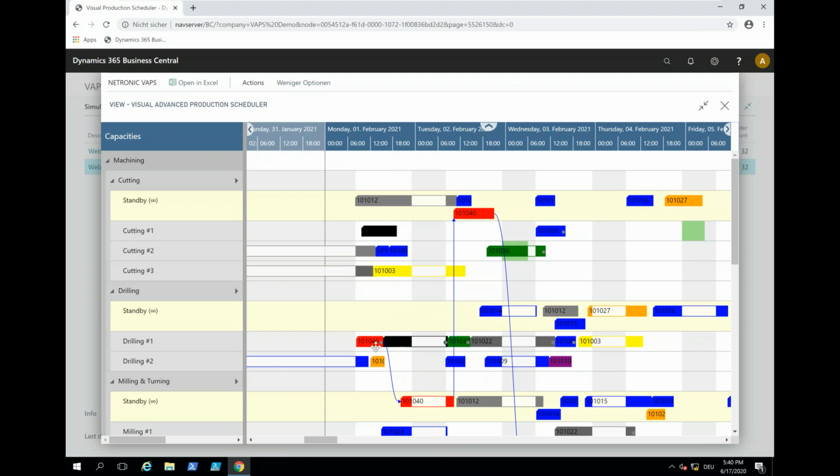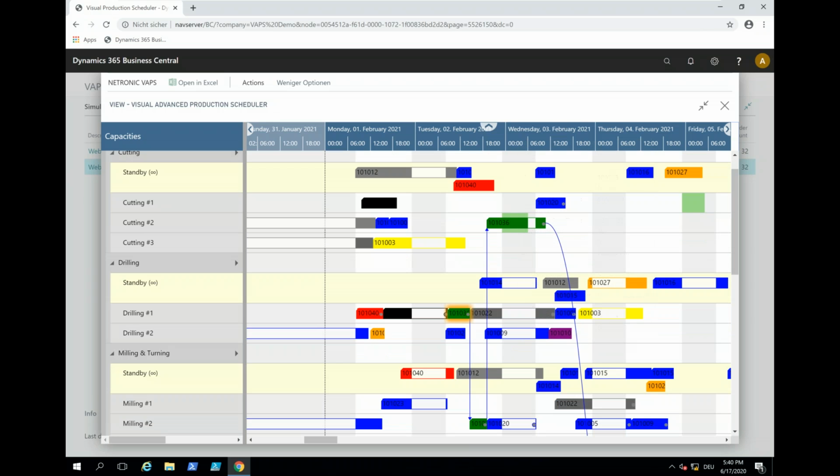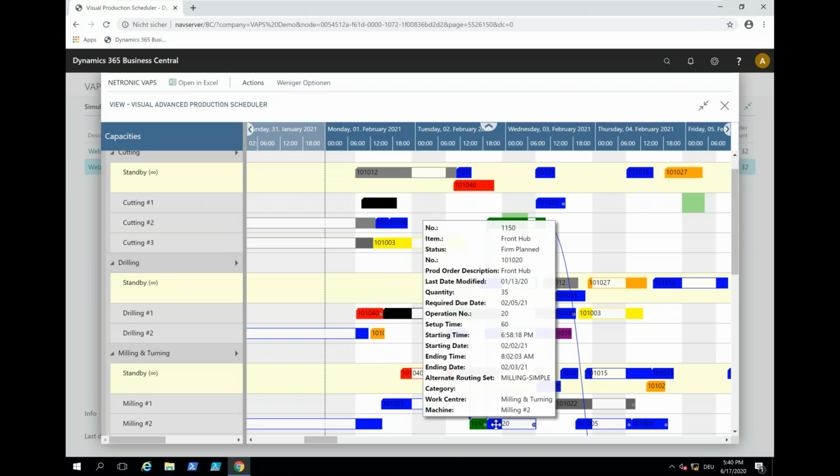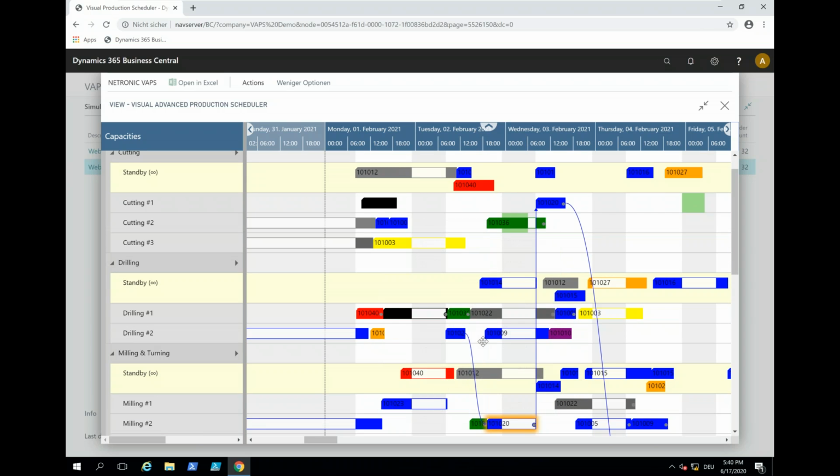So the red one pushed out the black one, the green one, the gray one, and so on and so forth. And look what happened. The green one here pushed out this successor on milling 2. This green one then pushed out this blue one, and this blue one pushed out this blue one. So we have changes on cutting 1 of a production order that was not directly impacted by the change that I made on drilling 1.